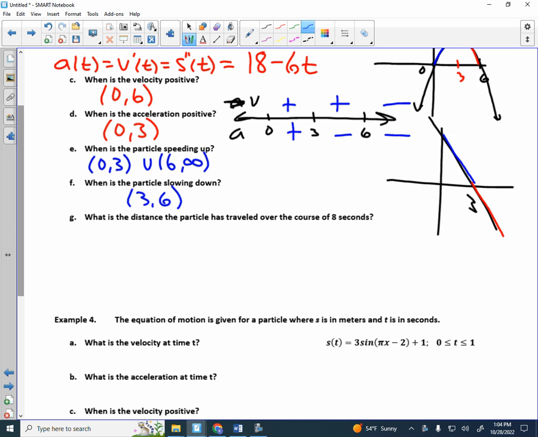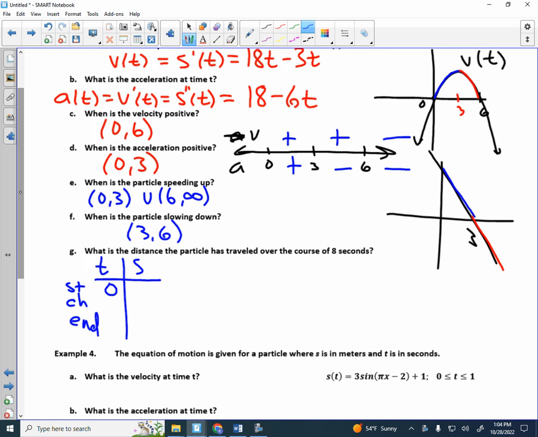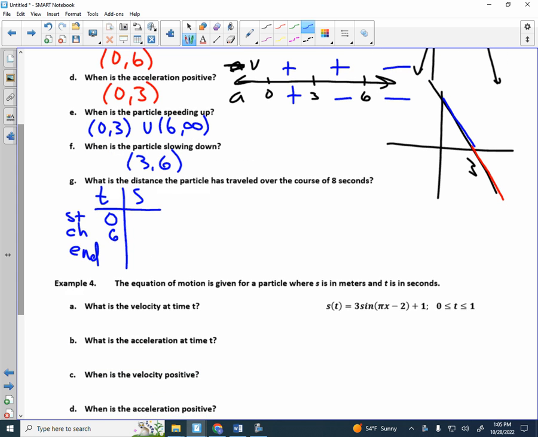And then I just want to bring it back with this last one. What is the distance the particle has traveled? We need to determine these things. We need to determine the time and the position. And from the last test, what are the spots that we identify here? Where it starts, change, and ends. At what time do we start? Zero. At what time do we change direction? We change direction at 6. You change direction when velocity changes from positive to negative or from negative to positive. Velocity is what determines direction for us. So at 6 is where we change from positive to negative. Everybody see that? So I'm going to write down 6 here is when I change. And when do I end? 8.